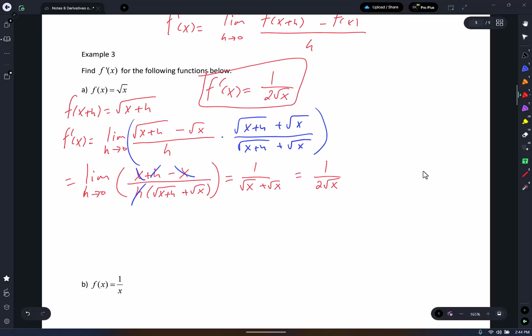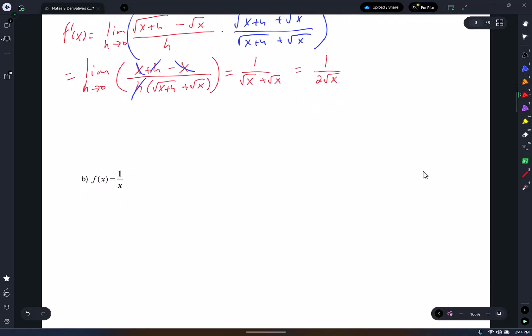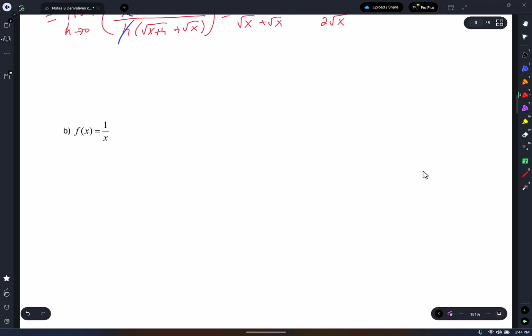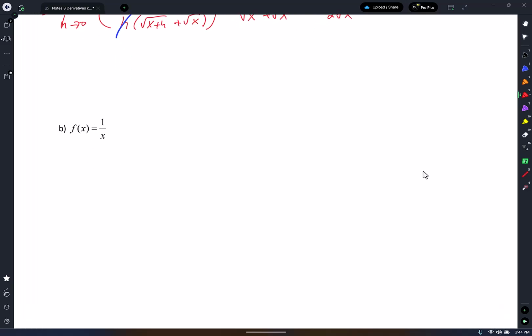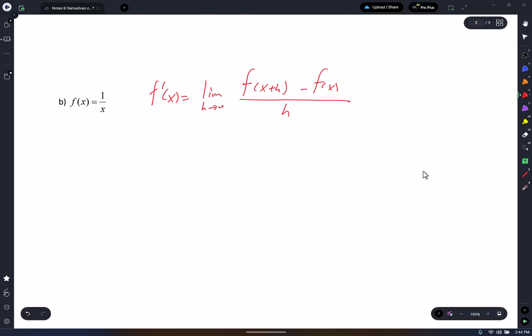How do we feel? Let's go to the next one. All we're doing is finding the derivative. We're using our preferred formula. So what formula am I using? This one. Limit as h approaches 0, f of x plus h minus f of x all over h. This is how you find your derivatives. We're still okay? All right, here we go. f prime of x equals limit.